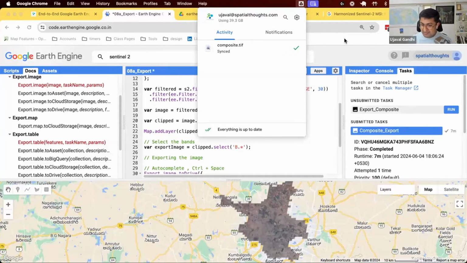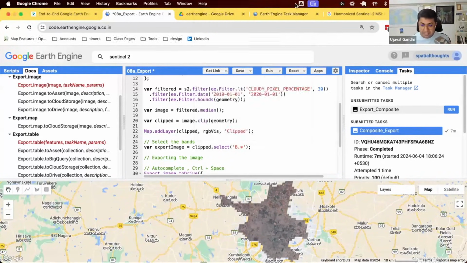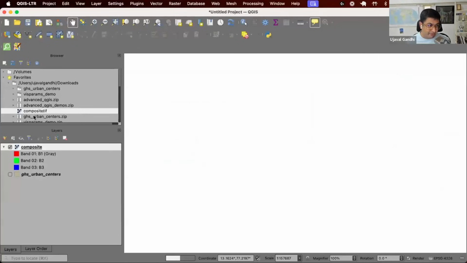When you install Drive, it'll ask, do you want to sync some folders from your Google Drive? You choose the folder that you export your Earth Engine data to, and that means I don't need to do anything different. As soon as a new file appears, the Google Drive application will download it to the Google Drive folder on my computer. So this is the folder, the file that I downloaded. But even if I don't download, you can see I have my Earth Engine folder.